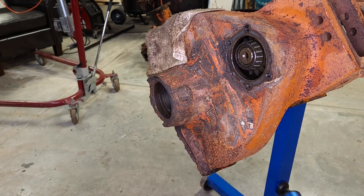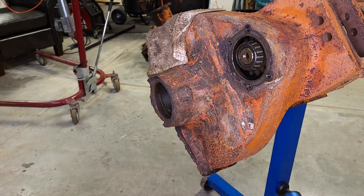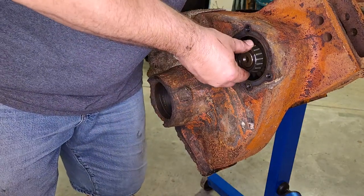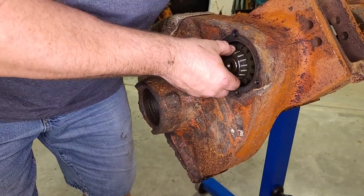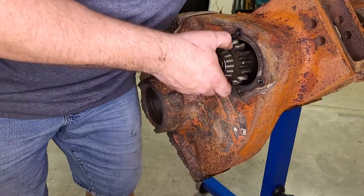Okay, now in theory, the shaft should slide straight out. There is a taper roller bearing and a seal on the other side. The seal should stay in place in the housing, and the bearing itself should come out attached to the shaft. There we go.